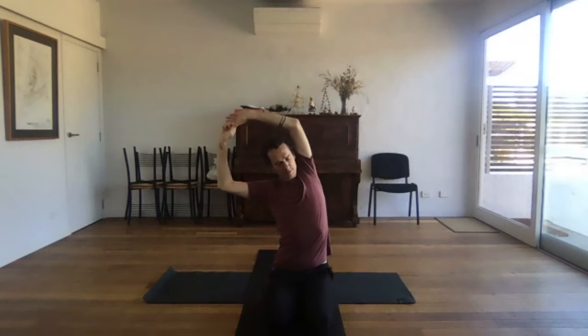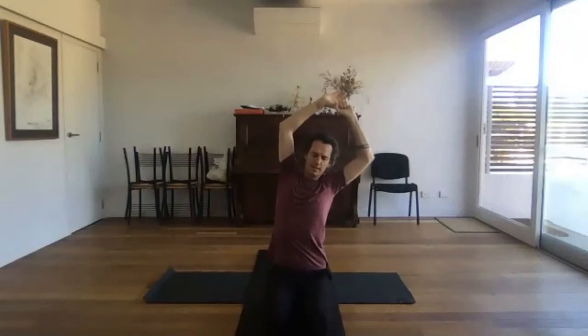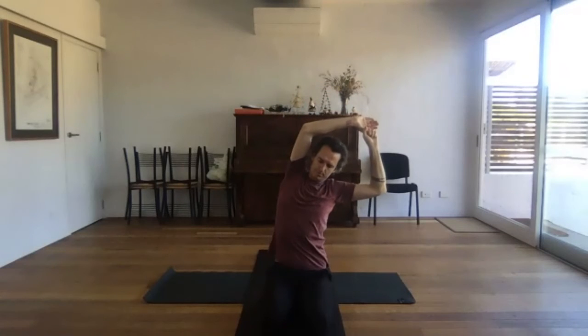At the end of your next breath, slowly bring the hands down. Let's raise the arms up, reach them up above the body. We'll grab a hold of one thumb and draw it across, opening up the side body. Sigh it out. Take a breath in, switch to the opposite thumb. Exhale, let it go. Inhale to reach up.